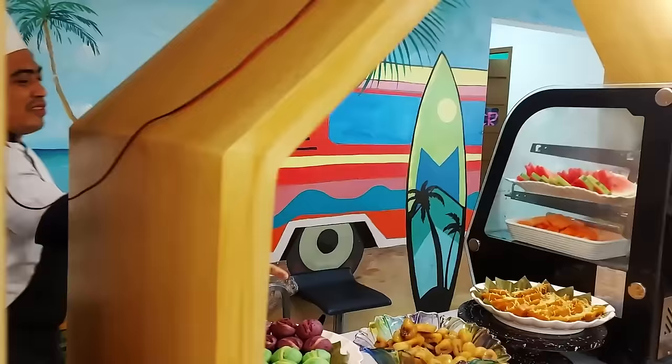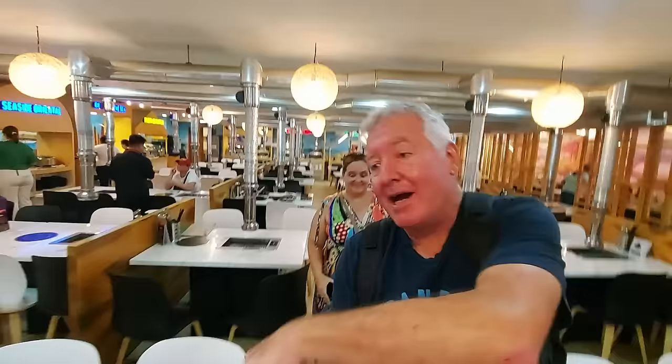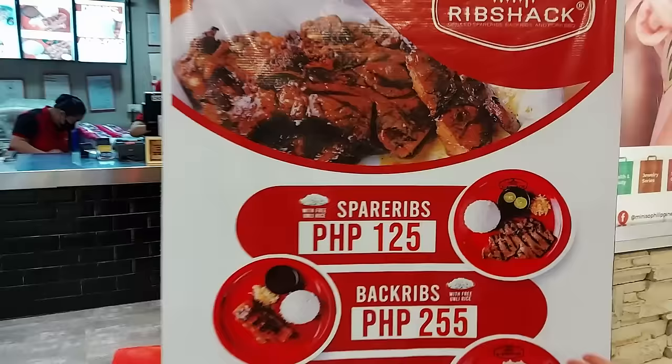Look at all the puddings. Oh, that looks amazing. Sweetened banana. Are you the chef here? Yes. Ah, thank you so much. Oh man, what an awesome concept. You saw all that great food, and you can come and cook some here. It's an unlimited buffet. Thank you so much. Awesome. It is packed. It is the fullest and there's a queue. Wow. Spare ribs, $1.25. Yeah, what more can you say?